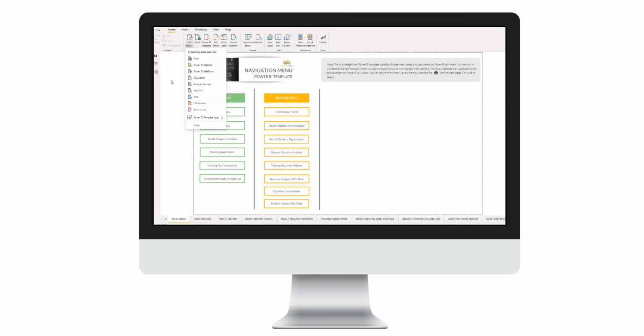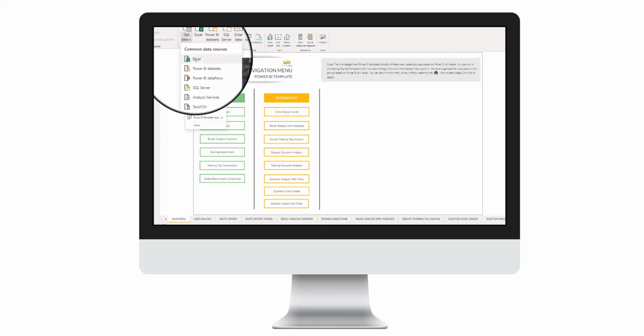If for any reason you need to compare data between two different KnowledgeSmart data export files, you can also bring in an additional data source via Get Data and Excel. This is also particularly useful if perhaps you wanted to bring in your survey data as an additional data source, or even your assessment content as an additional data source, and then that can be analyzed together with your assessment data.